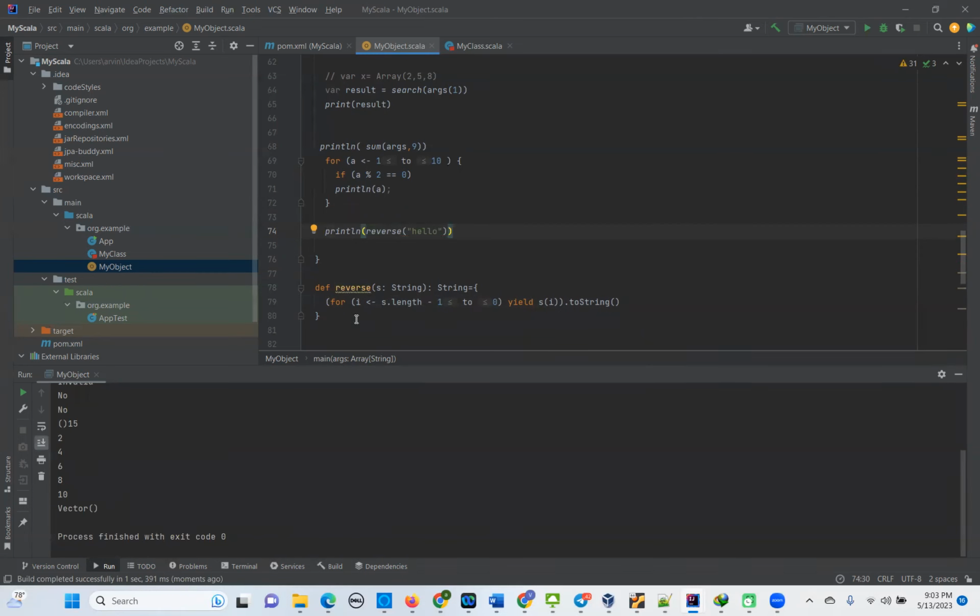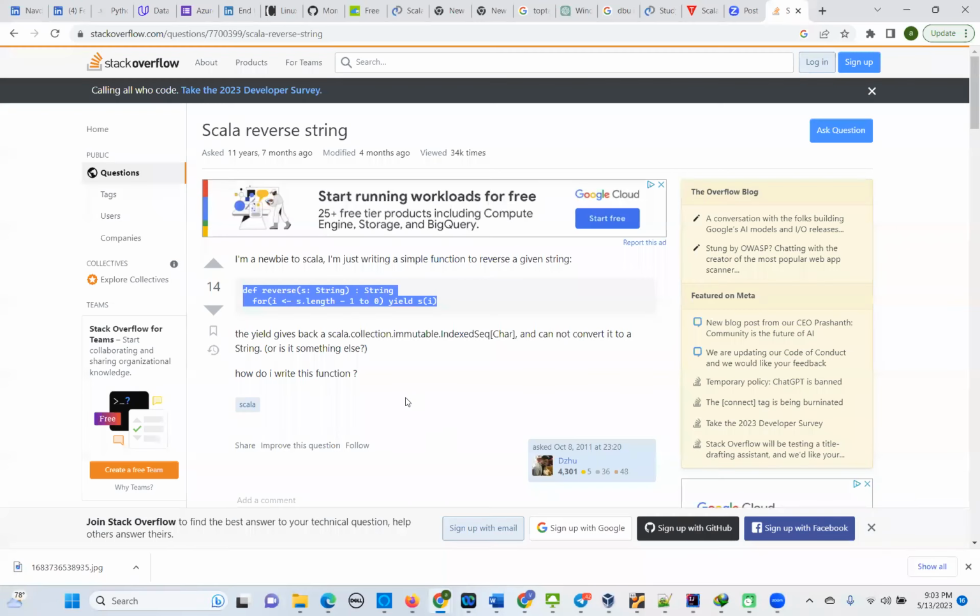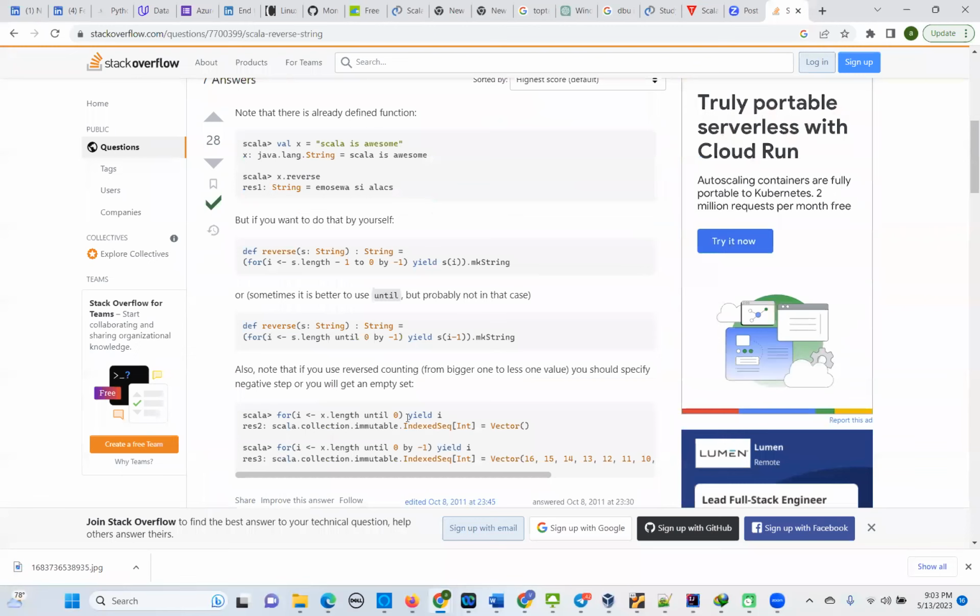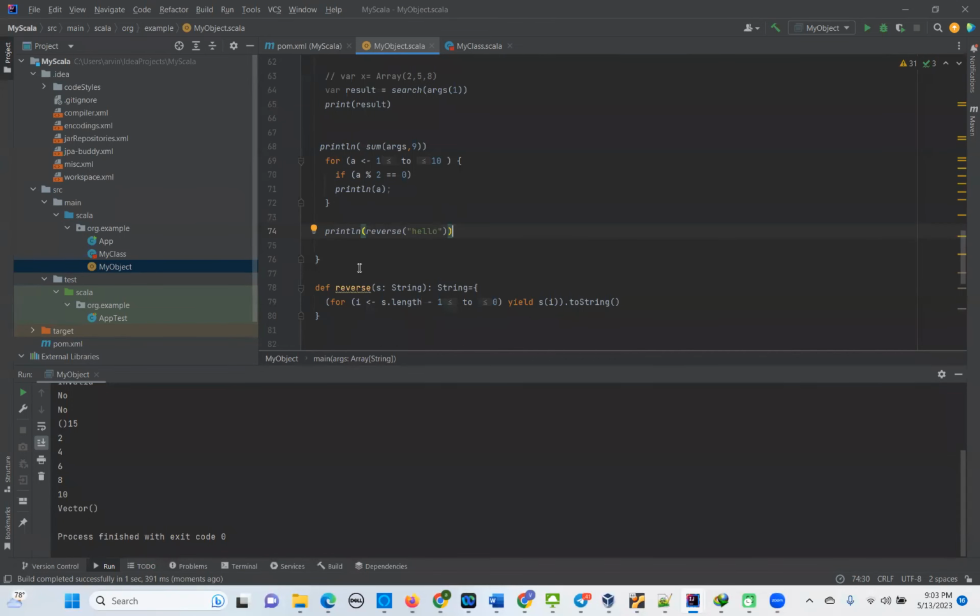It is returning empty. Actually, we have to use mkString. So mkString is basically converting to string type.